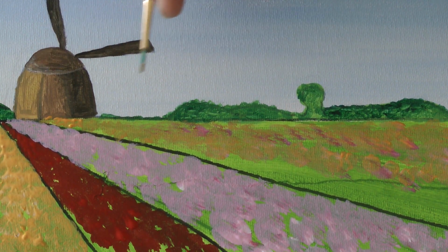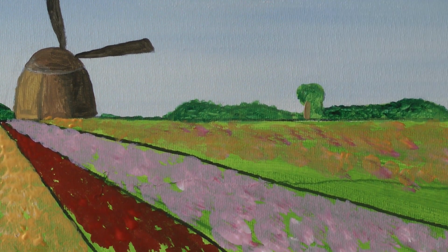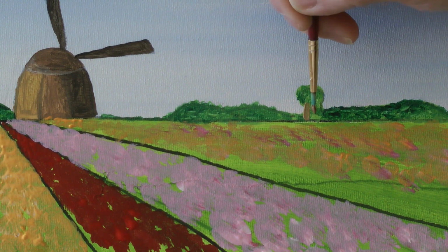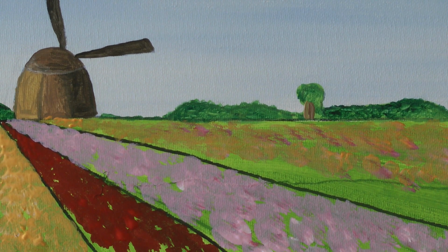So I'm taking this same light brown, going to put a strip up my tree. Taking my medium brown, strip up, taking my dark brown.